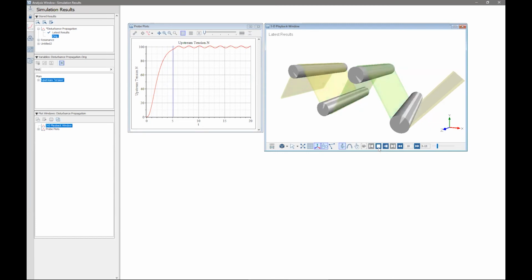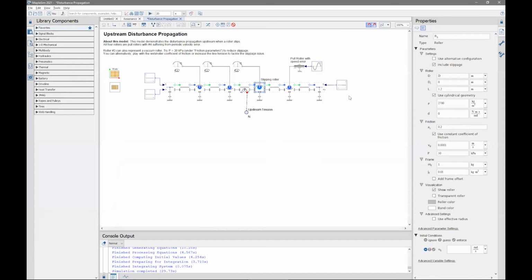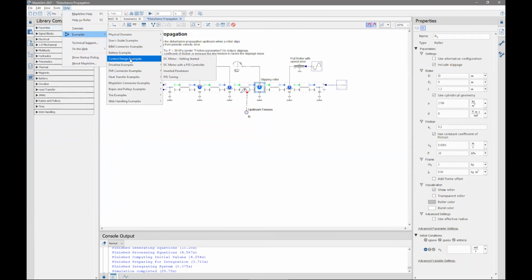And if we just play back the new simulation, we will clearly see that although this span is suffering from fluctuation, the disturbance is not propagated, or at least not significantly, to upstream spans. So this was really a focus on the roller. I have one more example, actually two more examples before I run out of time.